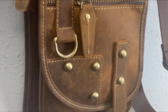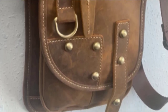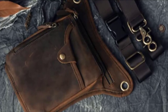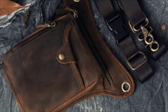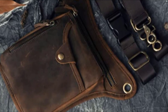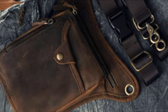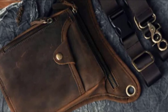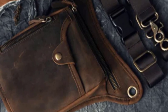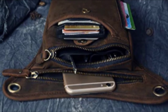It looks superb and will look cool whether being worn by a man or a woman. Additionally, the choice of style and colors is frankly superb — no less than 27 different options. All of them are made from the same quality leather, well finished with beautiful stitching, eyelets, and stud fasteners. Both straps for the leg and waist are made from nylon and fitted with matching hardware, depending on which style and color you choose. The cool thing is that if you need smaller or larger straps, you can buy them separately — you could even fit leather ones if that's your thing. One disadvantage of leather is that it's not fully waterproof; you can expect the same kind of water resistance that you get from a nylon or canvas alternative.